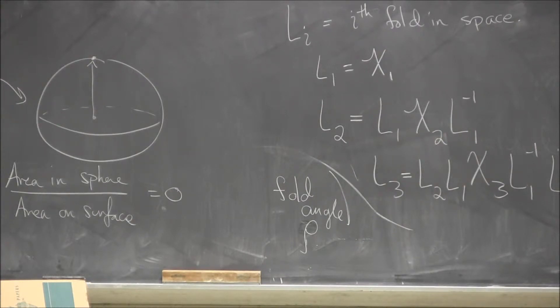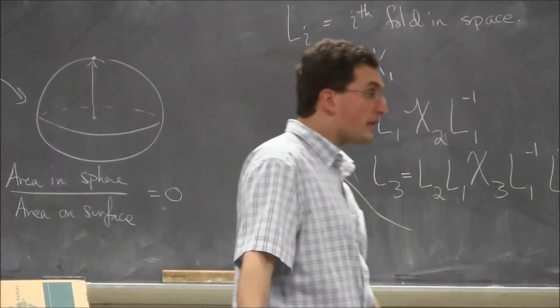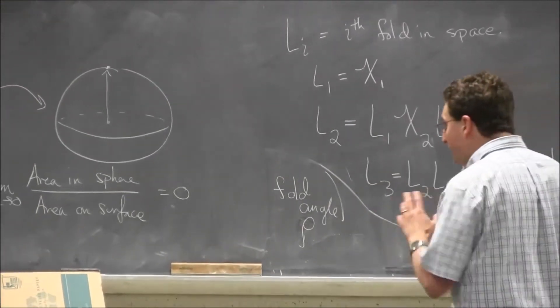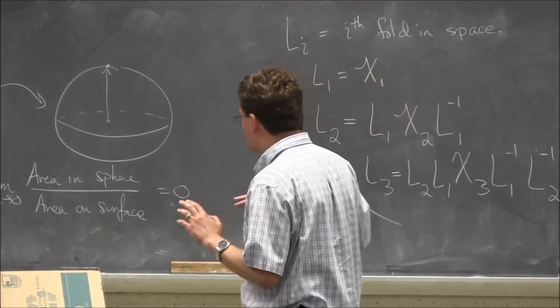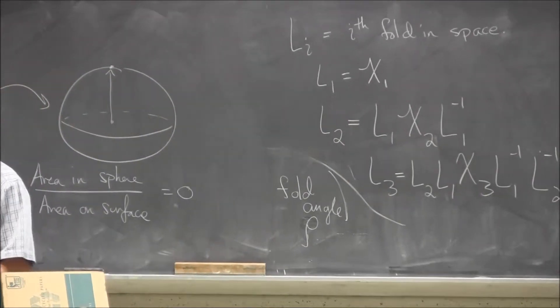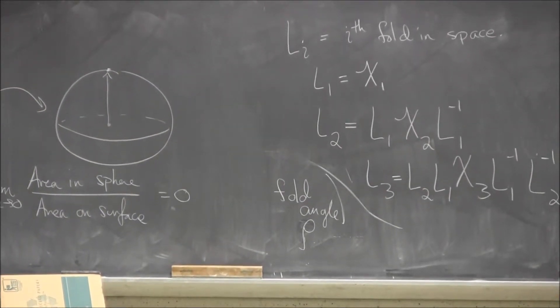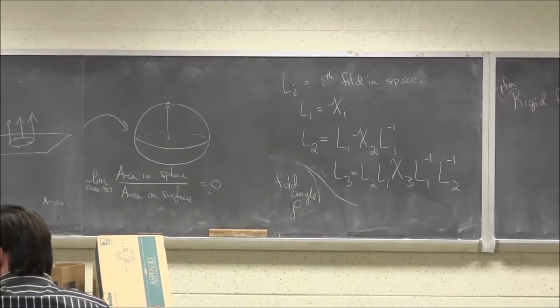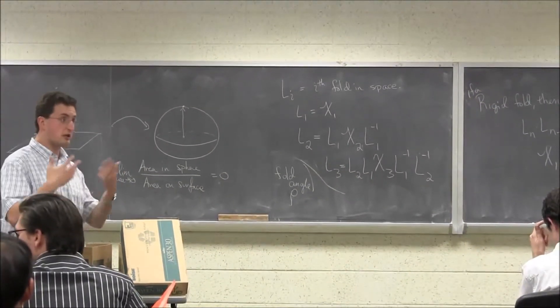So that's one way to check that this is not a rigid fold. The moral of this technique is it could be really useful, but it's really hard to compute. What you have to do is, if it's rigid, nothing should be stretched. Stretching would show up by having a non-zero curvature. So if it doesn't stretch, it should always have a zero curvature, or it should be flat.